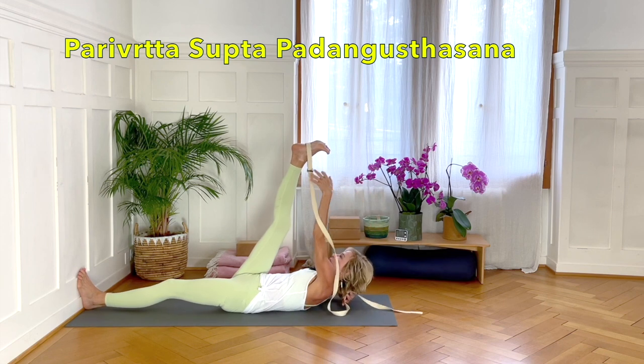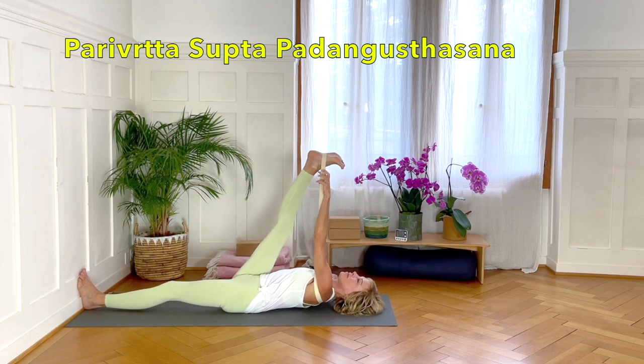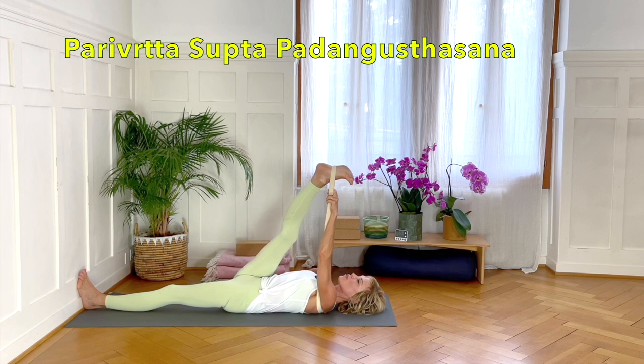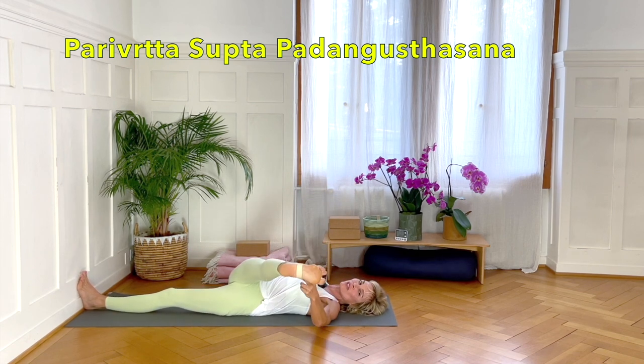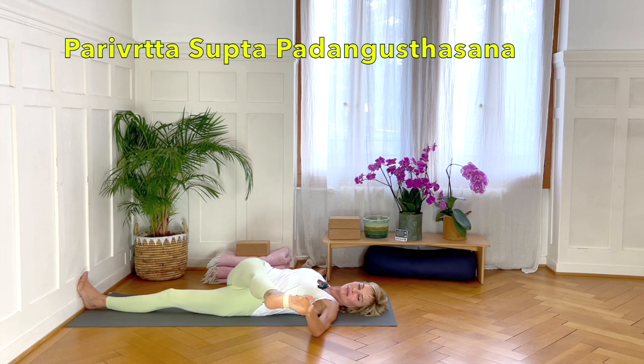Parivrtta Supta Padangusthasana. So lifting the right leg up. Strap coming underneath the leg from the left to the right. And draw the leg towards you and across, towards you and across, towards you and across. And then turn the abdomen to the right, the head to the right, twisting away from the leg.